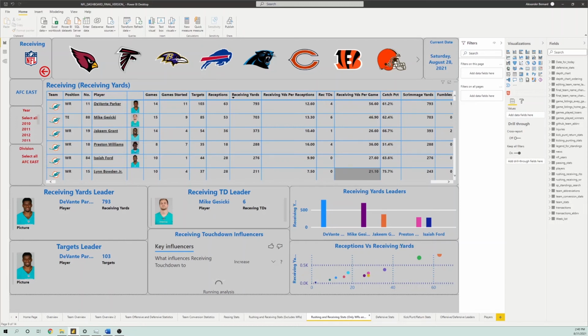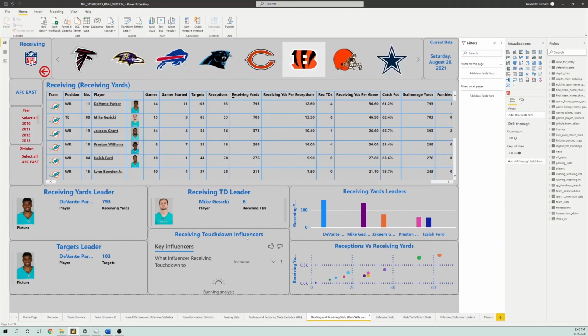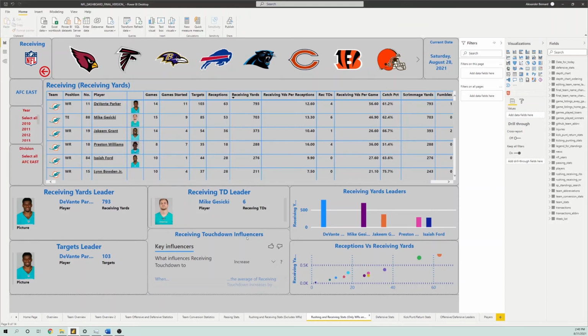We have another scatter plot, receiving yards leader. And then we also have this key influencer table. I decided to throw this in there to see what affects the receiving touchdowns. And this is something that it's not really important, but I decided to just throw in there just because it was a little bit different.